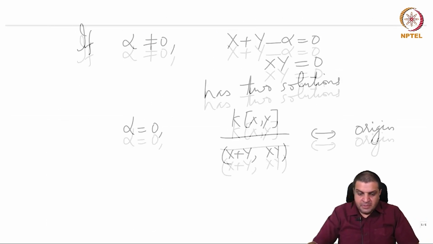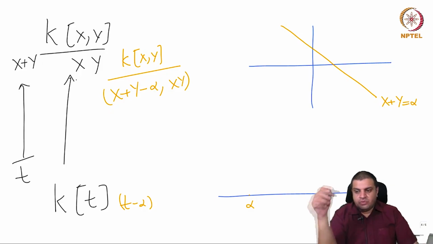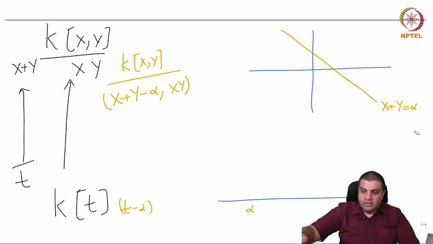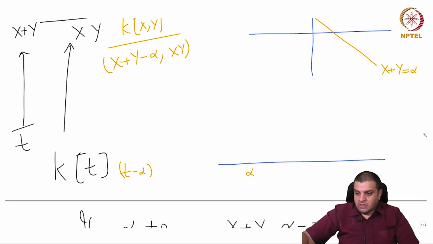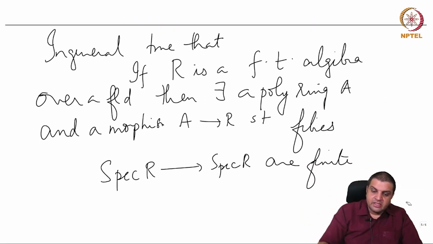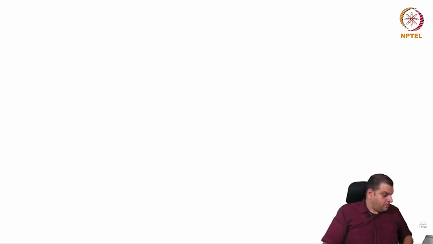Okay, so that's the picture that we had here. So here is some finitely generated algebra R. There is a polynomial ring A with this map being finite. So this is in general true. But it is not always true that one could have nice fibers; one could have sort of bizarre behavior about fibers, but here we somehow find nice fibers. So we need to develop enough to understand and prove this theorem. We'll prove something stronger than this, and so this is what we want.